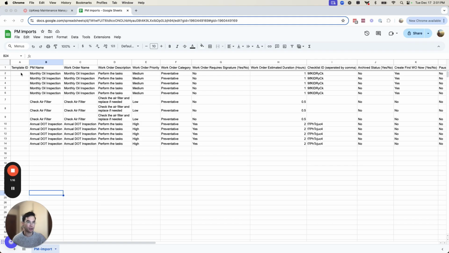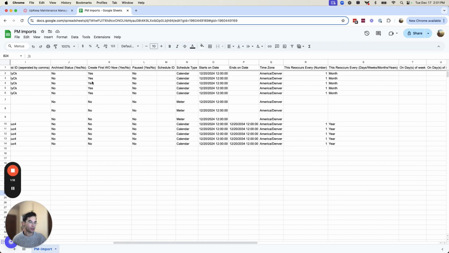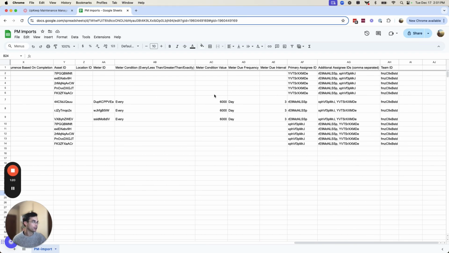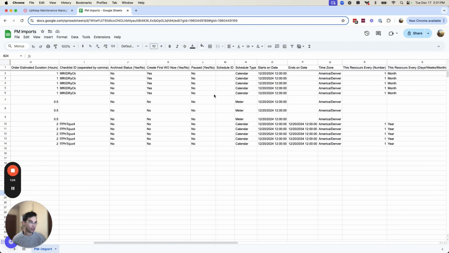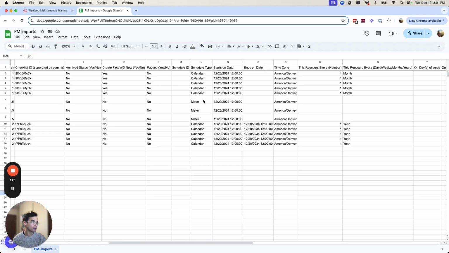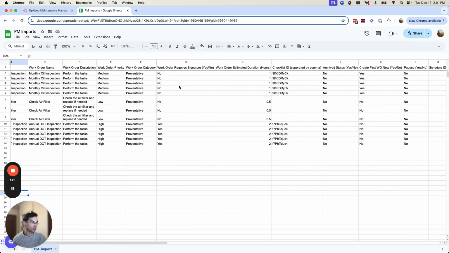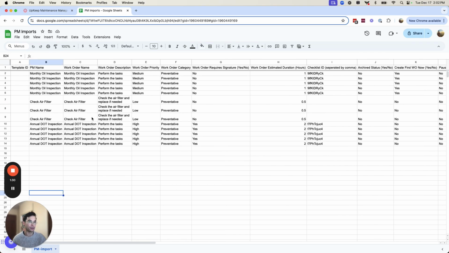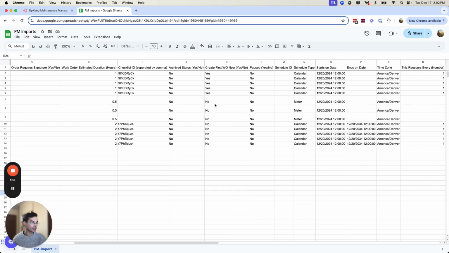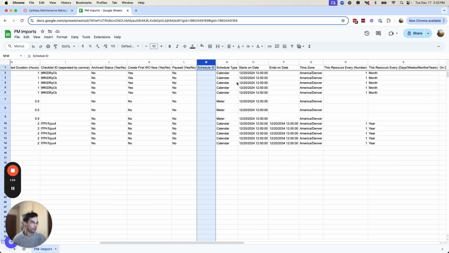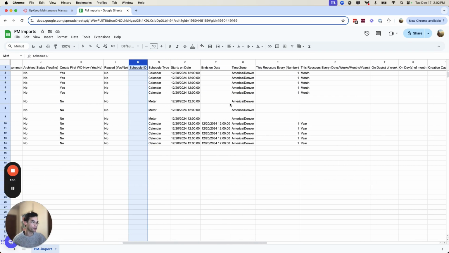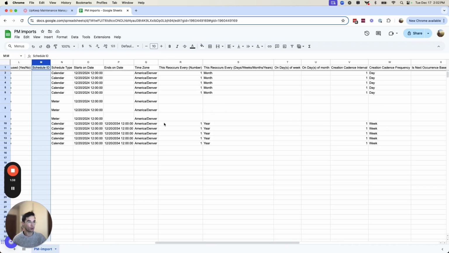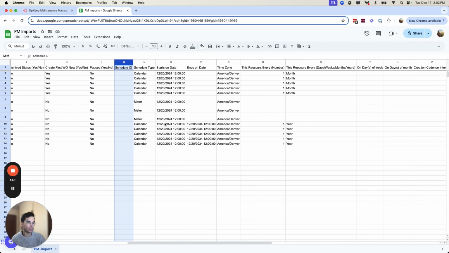So you'll see here that the template will be quite long with some 30 fields or so. Essentially the first half of this template is all the information that goes into the PM template. And then the second half here, starting with this column M, shows you all the fields that you would need to import in order to create a schedule within that template.